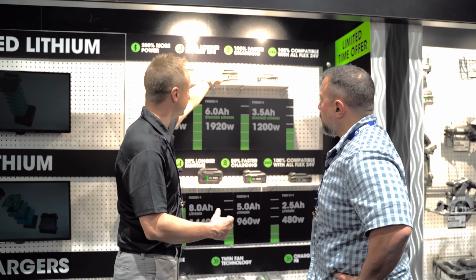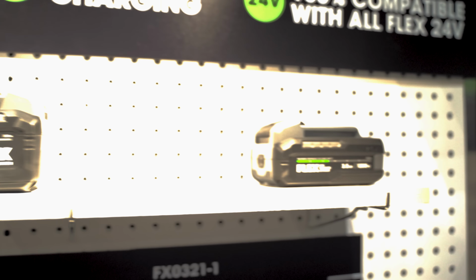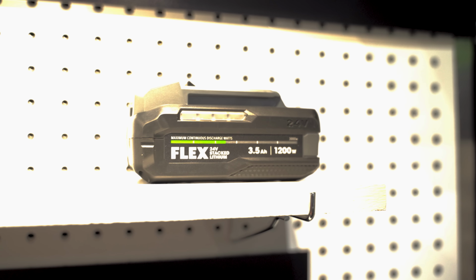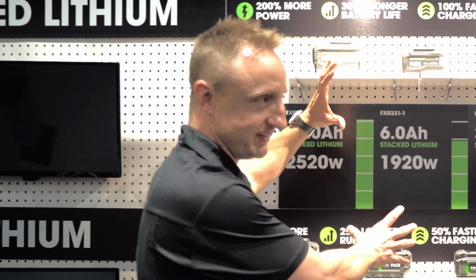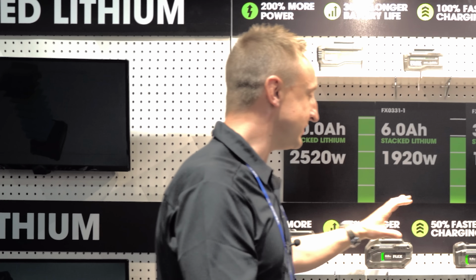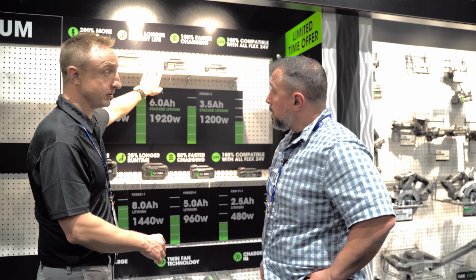So that's where we launched this set of three tools: 10 amp hour, 6 amp hour, 3.5 amp hour, by stacked lithium is what we're calling it. It's lithium pouch technology, similar to what you have in your cell phone. The difference between these two technologies is the amount of power that can come in and out. So this is like a garden hose. This is like your fire hose.